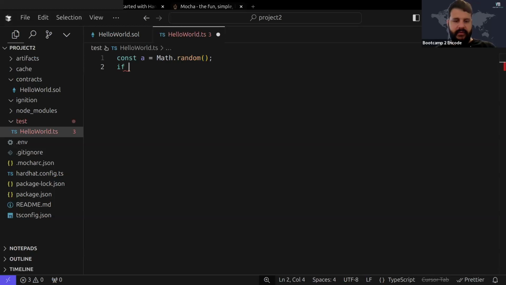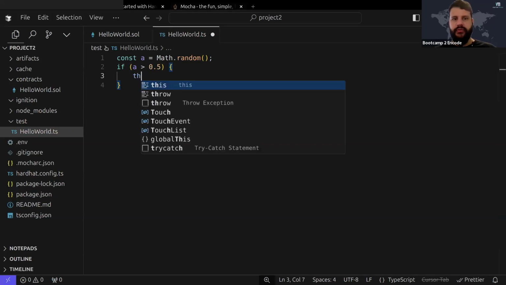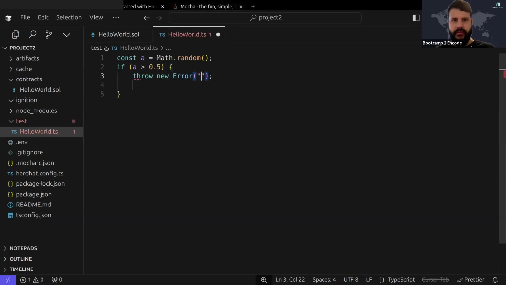If a is higher than 0.5, then I would throw an error: my test failed. Something like that. This is a very crude, rudimentary way to write a test. I have a condition that I want to test. If it fails, I will throw an error.